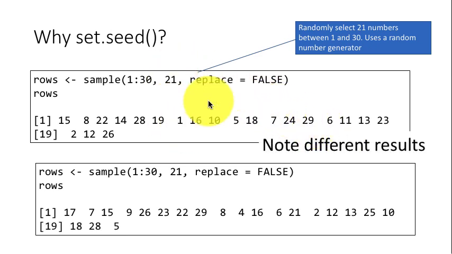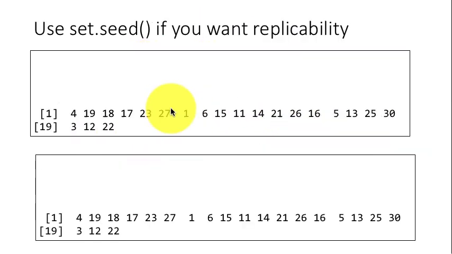Now let's do the same thing that's going on here, but this time we'll do a set.seed. Let's say set.seed 1224. Now the point is, it doesn't matter what number you put here. Of course, it matters in the sense that somebody who wants to replicate your results should use the same number. If you used 1224, they should also use 1224. Then the results will be exactly the same. If you use 1224 and they used something else, like 11563 or 1, then their random numbers will be different from yours. But if they also use the same seed, then the results will be exactly the same.